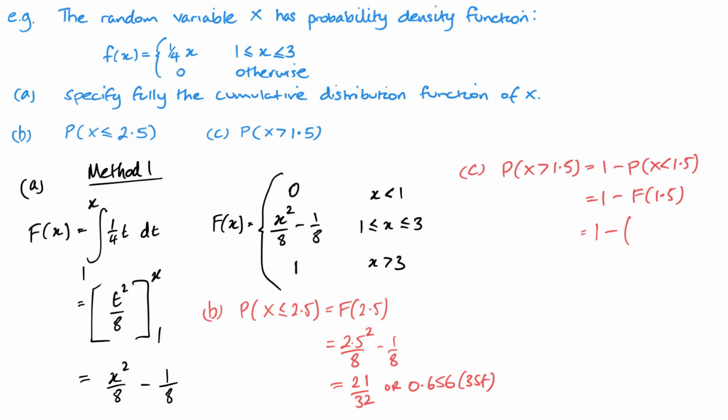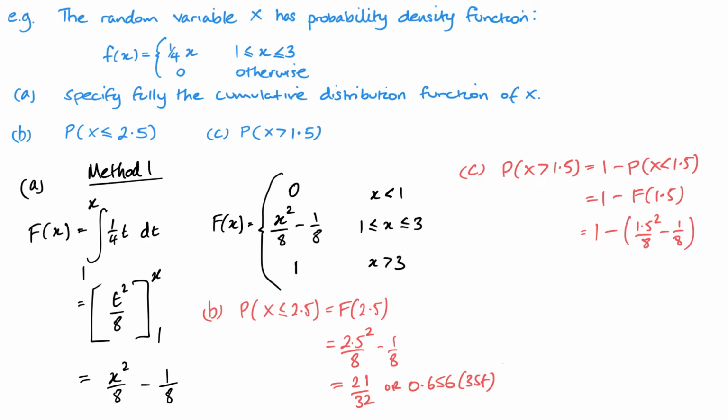Now, I'm going to put brackets. Because of this minus sign, I don't want to make a simple sign error. Yeah, a lot of people won't put brackets here, and they may end up making a careless mistake. So we get 1.5 squared over 8 minus 1 over 8. And this is essentially what I'm talking about. Sometimes they'll put the minus here, not put the brackets, so you get minus this and minus that. Forget about the two minuses. Easy mistake to make, but it does happen.